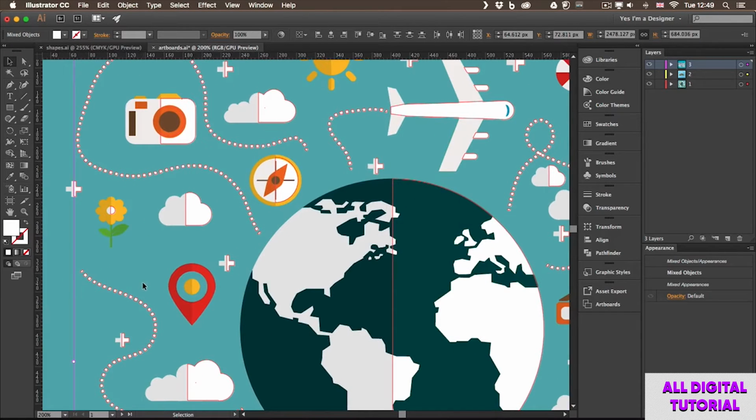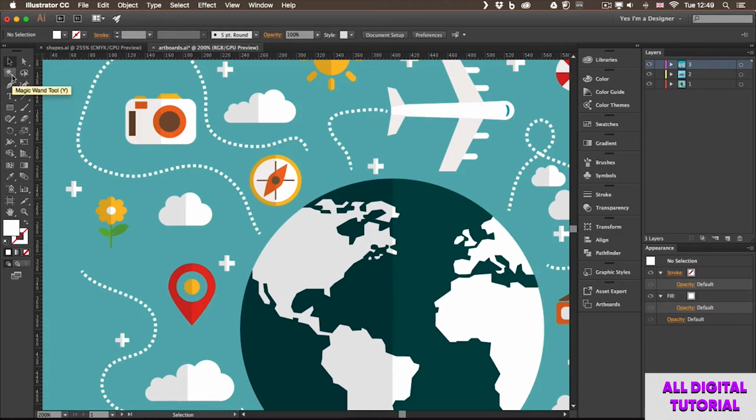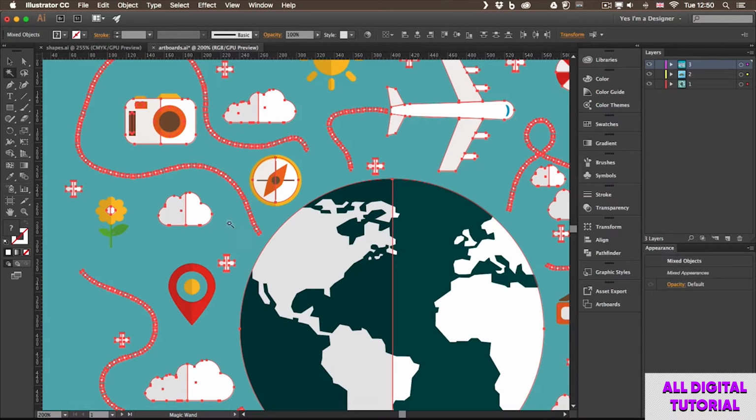Similarly to the Select Same option, you can also use another tool called the Magic Wand, with which you can click on a certain part of the design and it will find similar looking elements. If you want, you can also double-click on the Magic Wand to refine the tolerance of this selection. And you can change what you are looking for: similar fill colors, stroke weights, and even other options below.